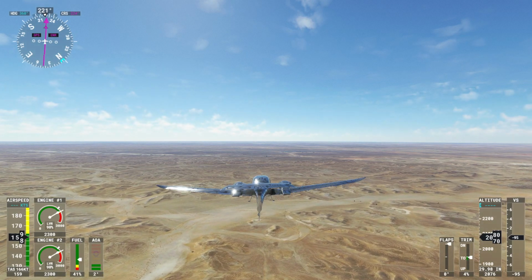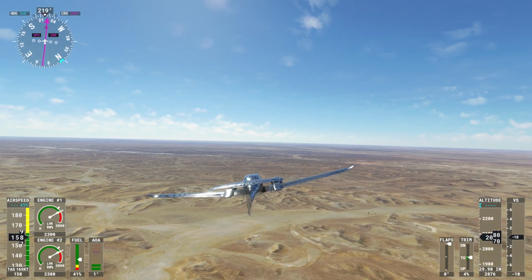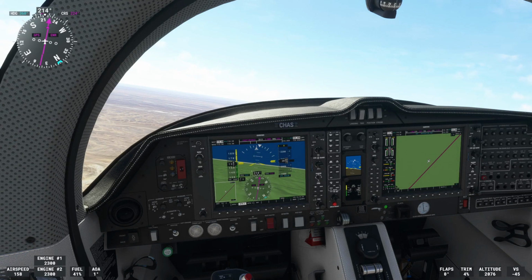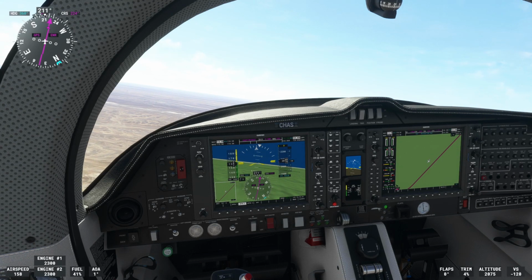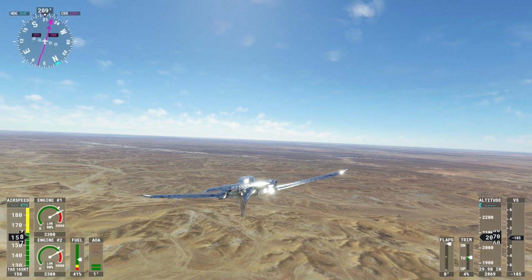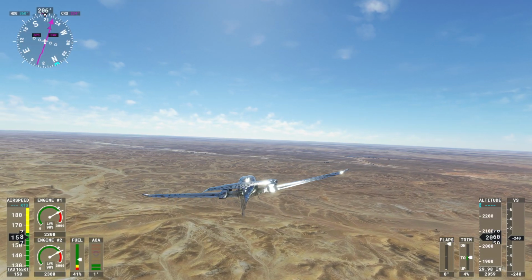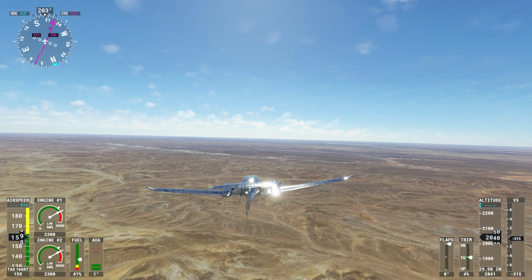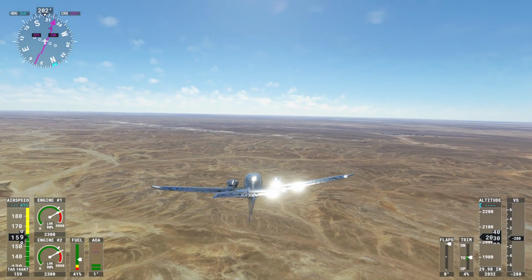Well, I'm meant to enter left traffic, but I'm not going to. I'm going to do right traffic. I don't want to have to fly over the airport and then loop back round. It is just a simulation. I can't crash into other airplanes that might be in the vicinity. Plus, it's the zombie apocalypse. There are no other airplanes.